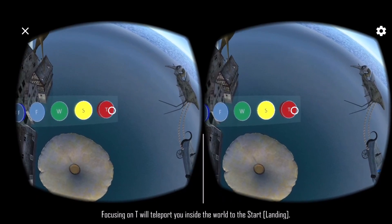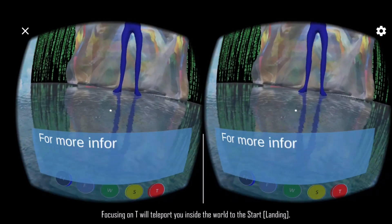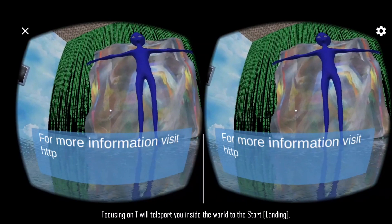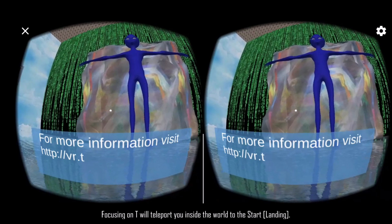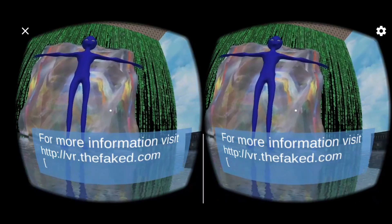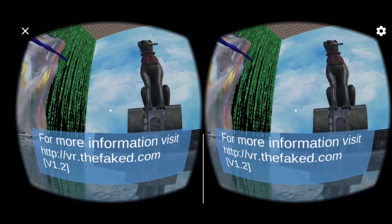The flight function is found on a menu bar that blends slowly in when you move your head down to the floor. Every developer can download the toolkit for free, and a user does not need to download anything additional — all they need to do is download the Faked VR from one of the sites. Right now supported platforms are Google Cardboard, Daydream, and Oculus. Check the website for updates.